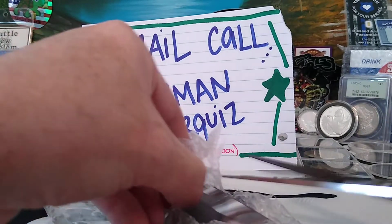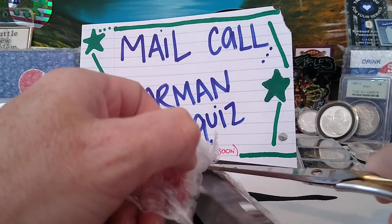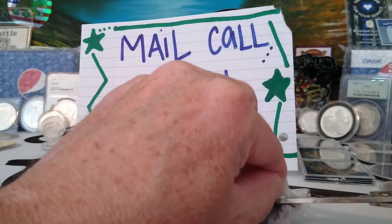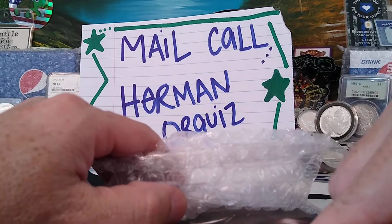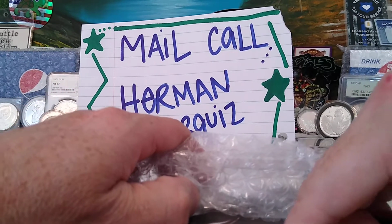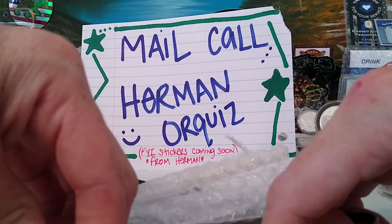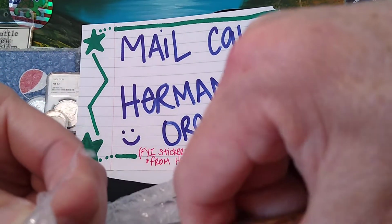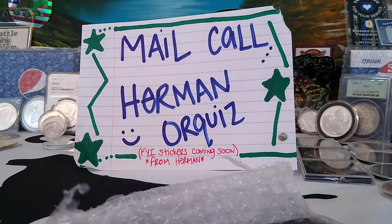And I don't want to butcher this package up because this is something very, very nice. I've been after one of these for a long time, and my man Herman brought it right out. I was up on the panel and had to scream. My fiance saw it at the same time and bid on it before I could even say anything. I had to hit the mute button and holler, hey, Kayla, you got to snap that thing for me, or pay whatever, because I need one of these. But she got it, so mad props to her.